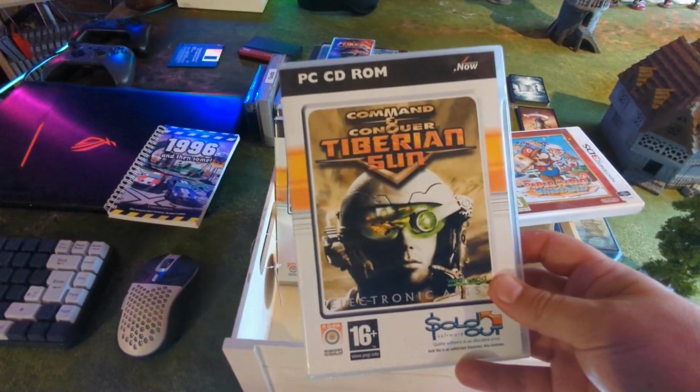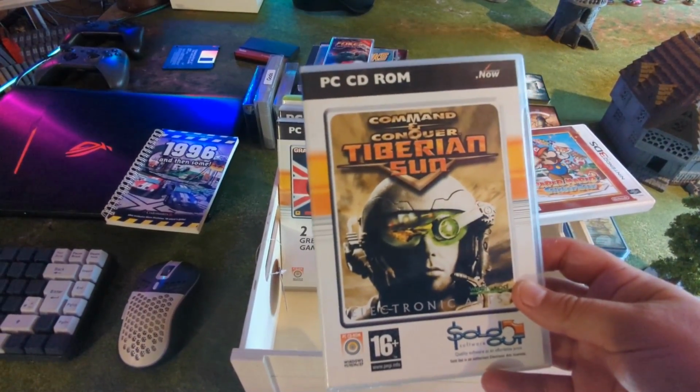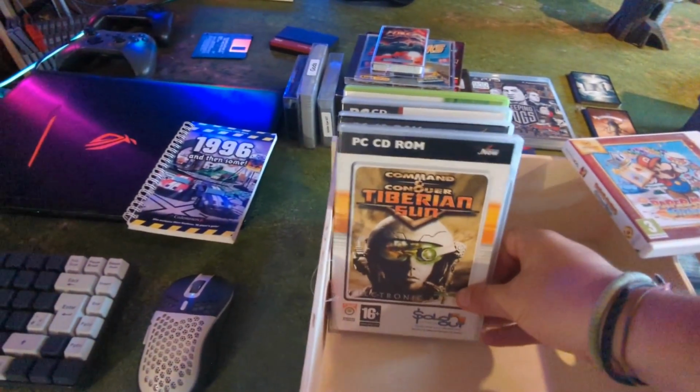And of course, Command & Conquer: Tiberian Sun. Lots of Command & Conquer games out there. They're all fantastic. You know, top-down strategy games. Blow your enemies up. Do lots of fun stuff.